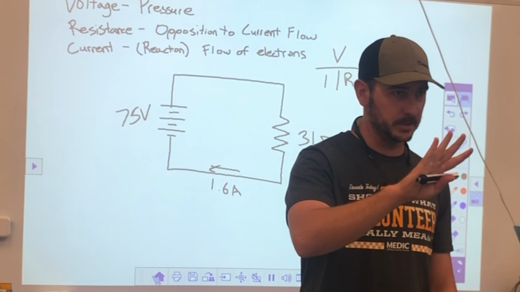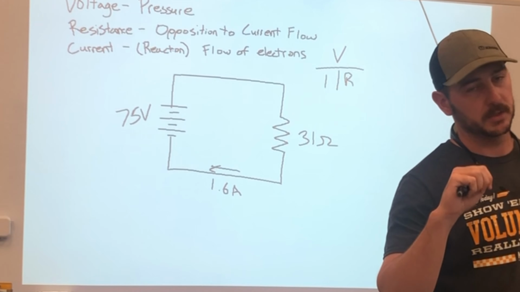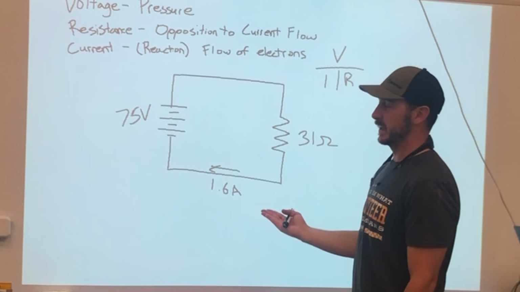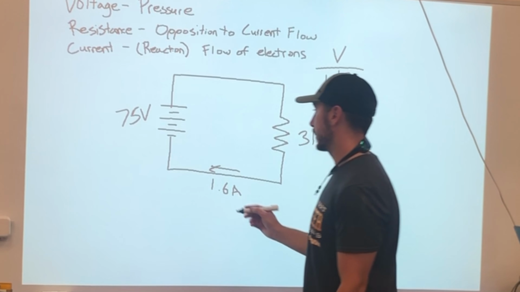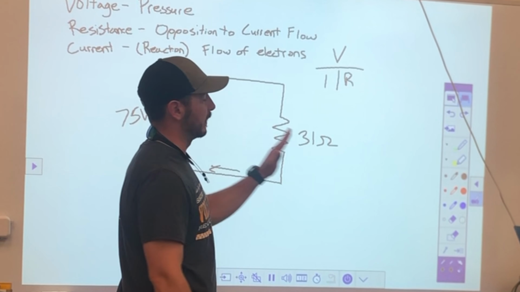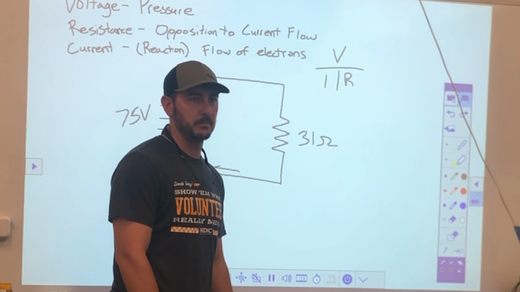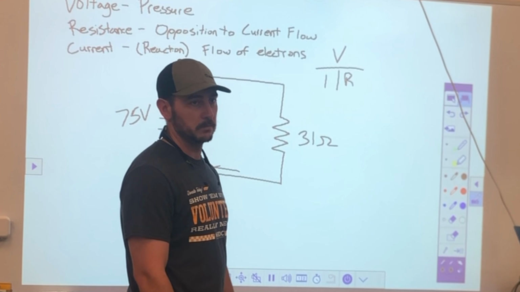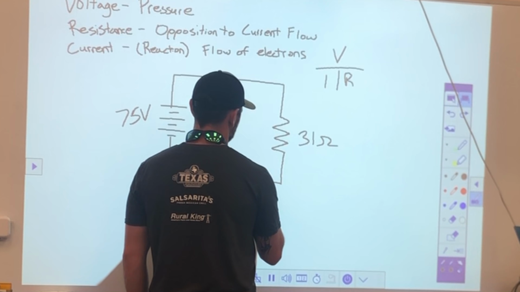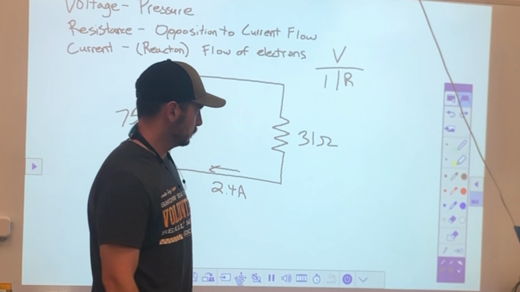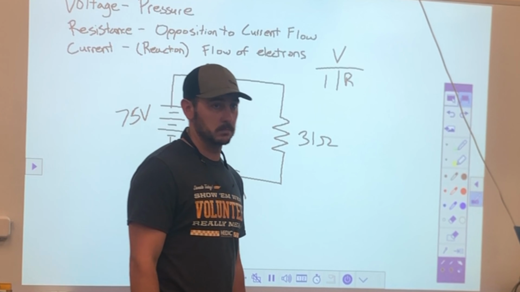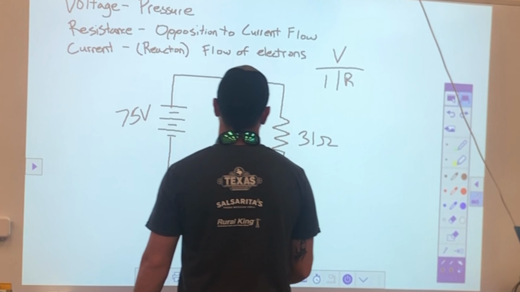Pressure goes up, my pushing force, my voltage, if it goes up, my current is going to go up. We can calculate that. Now we don't know the current, right, because we changed the voltage. We can calculate that again by voltage divided by resistance will give us our current flow. What is it, Luke? 2.4. All right. That's basically a quick recap on what we did yesterday. Feel good about it? All right.